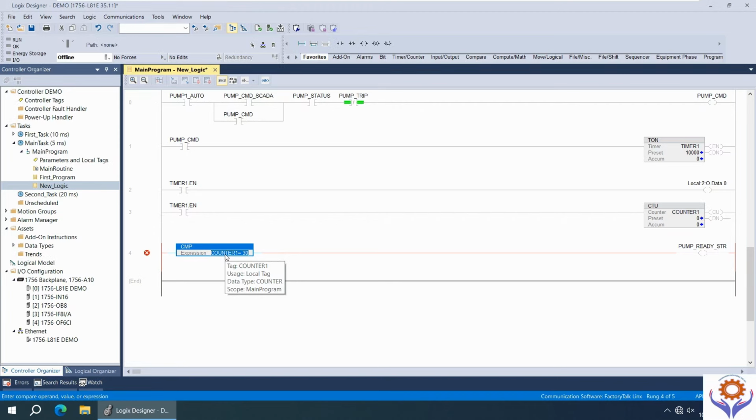Again I am informing you of these things. In other programming languages, if I drag and drop a counter, timer or compare block, it is automatically defined as well. It will define a new counter, new timer and everything. But here, as I told you, you have to define your counter name, for example counter 1, counter 2, counter 3. Similarly you have to define the tags and counters before you start these things.